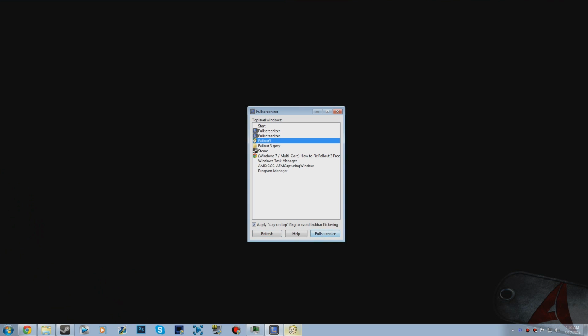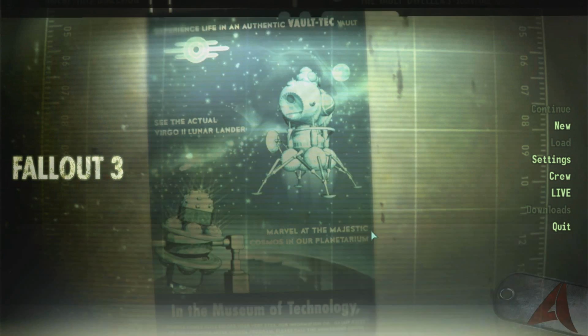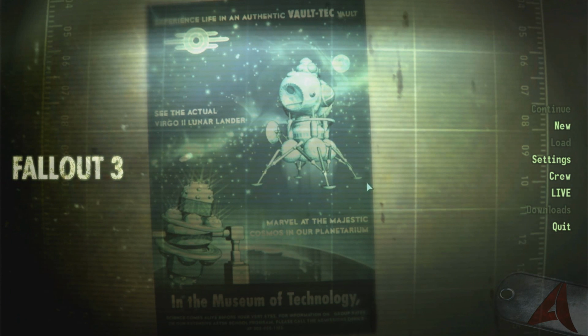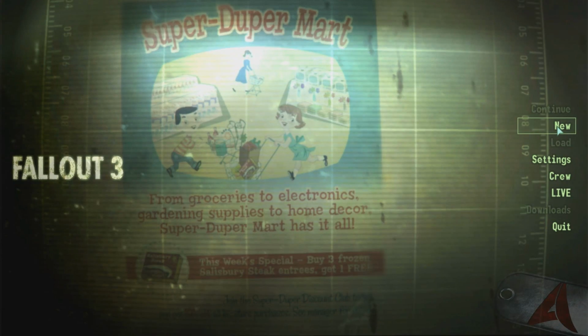You want to click full screen, and if it goes black or does something weird in the background, you know it works. So you just want to move your mouse to the black part and click, and as you can see, it's full screened. I can Alt-Tab out of this game, and I can go back in. It's really nice. And basically, this seems to help people's performance and also help people with freezing and crashing. Basically helps prevent it.